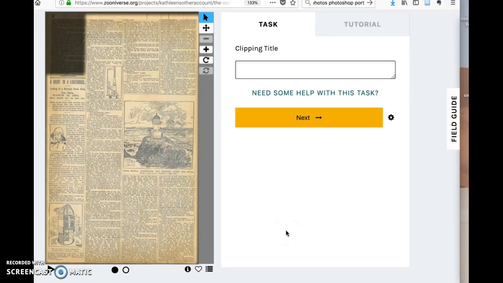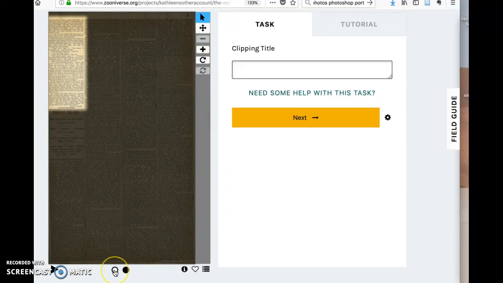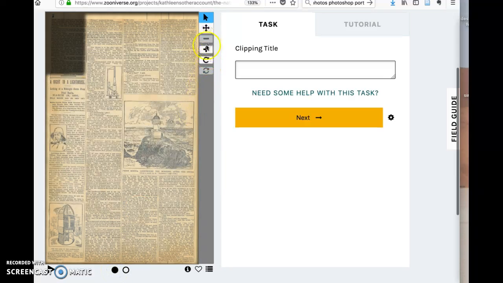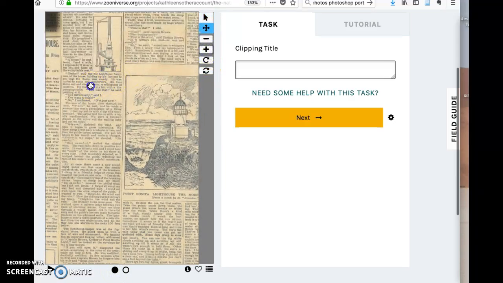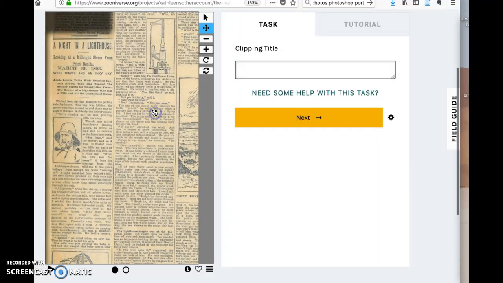So this is the basic interface for looking at a clipping. You'll have an image over here. The clippings cover so many different topics, and they're going to be a lot of different shapes and sizes too. Sometimes they'll be small, sometimes they'll be big. This is a larger clipping, and it's multiple pages. So when that happens, you can click either this arrow or these dots to move over and see what the other pages are. You can zoom to see different details, drag to move things over.